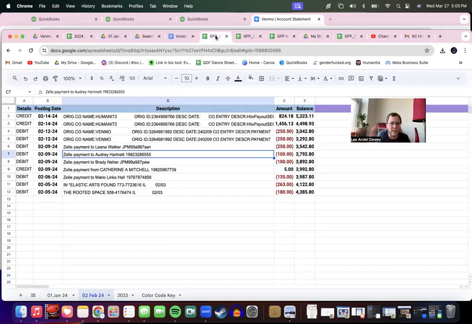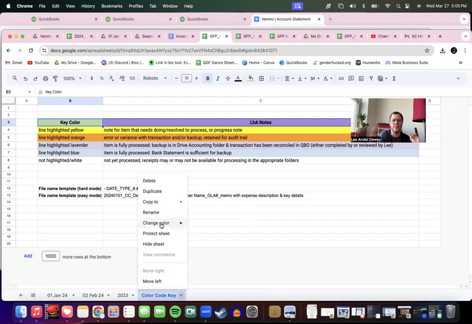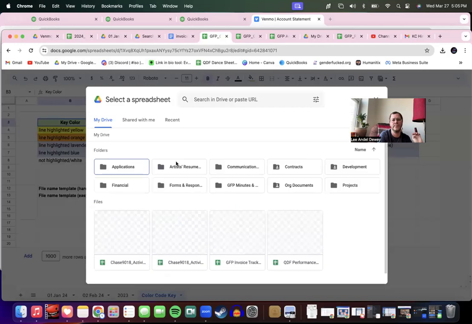And now go to your banky thing, the color key code. Can you show me what it says there? I'm gonna give you something to step over. So what I want you to do is go to the little caret on the color key code tab, and then copy to, and then existing spreadsheet, and then recent to the right.